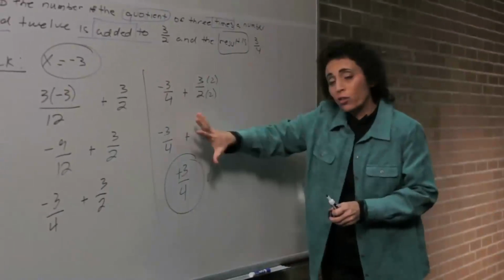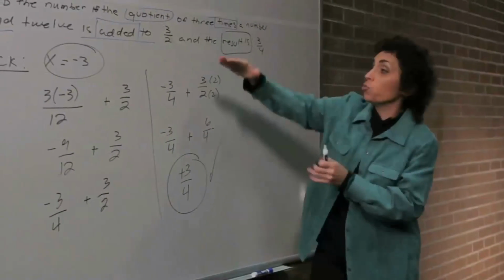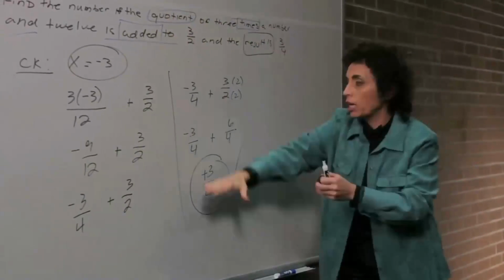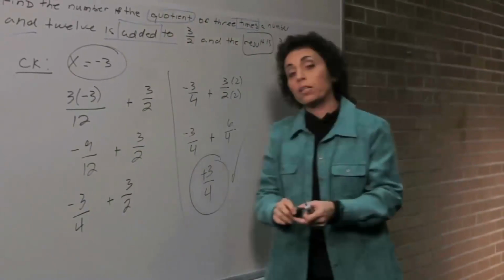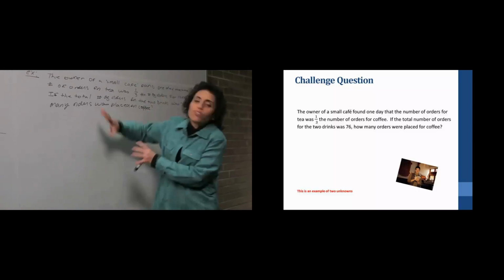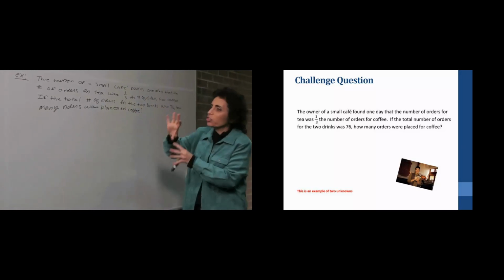This was direct translation, because we took every word and just kind of put it into symbols. Now we're going to do something a little different. I know I said the other ones were my favorite, but these are truly my favorite, because these are the real problems that you're going to get in real life.